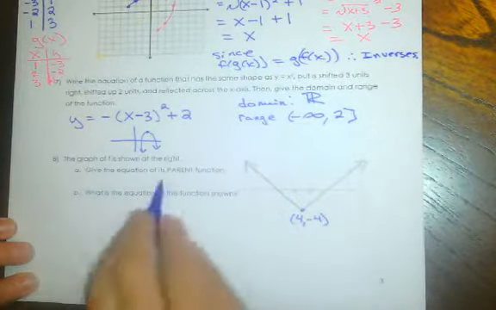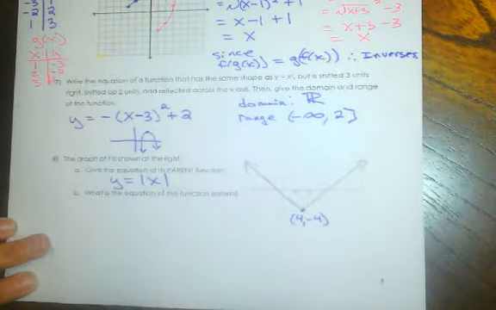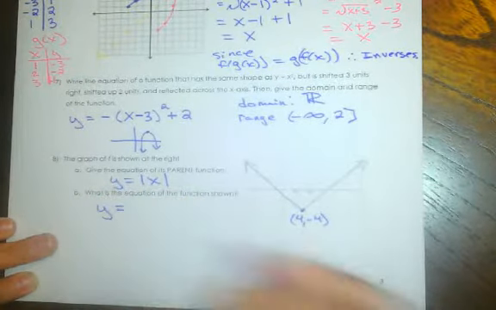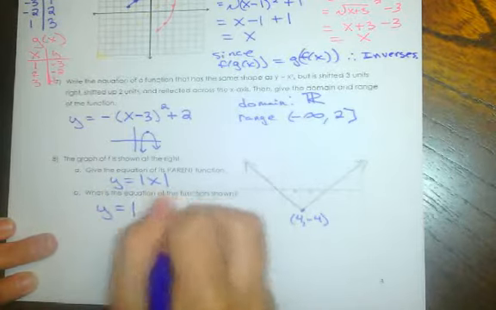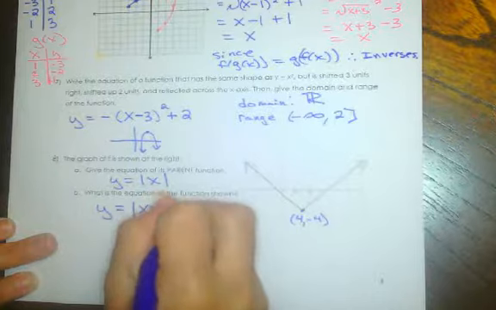So based on that, it says, what's the graph of the parent? Well, the parent was just the absolute value curve, so the absolute value of x, and the equation of this, so it's going to be y equals, remember, a horizontal shift is the opposite of what you think, and it occurs within the absolute value bars, so shifting it to the right is actually going to be a minus 4.